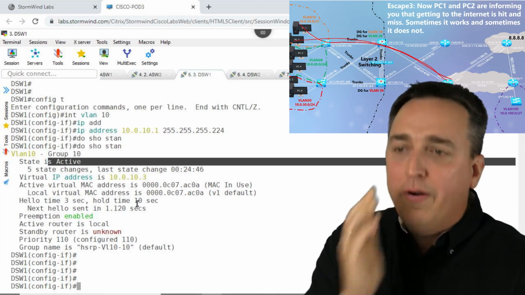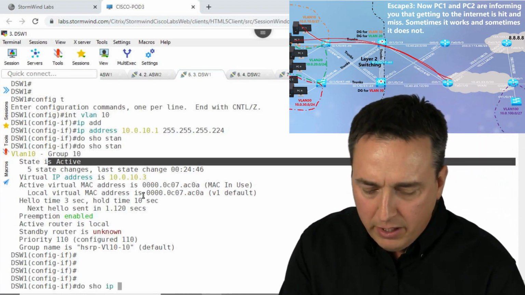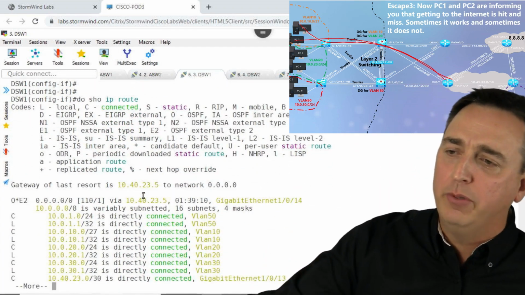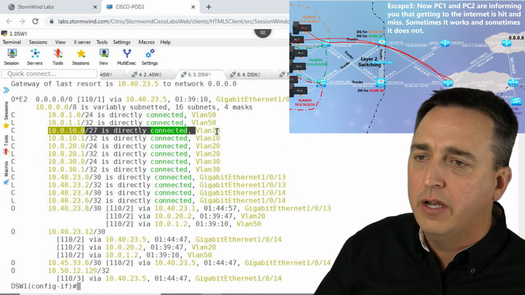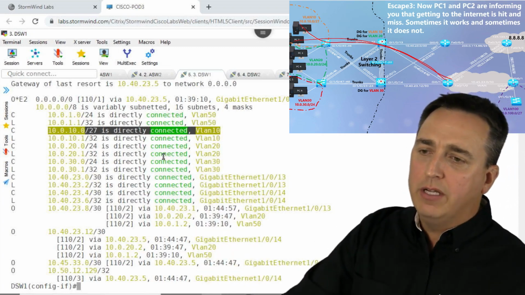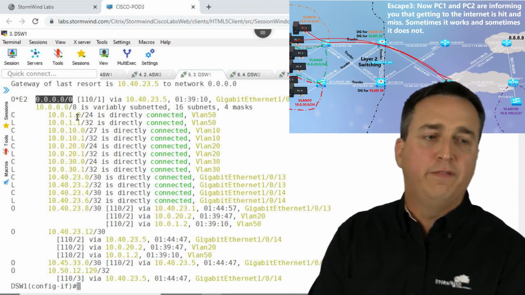Okay. All right, so I like this. People are saying, let's just take a look at some routing now. Good job. So let's take a look at our routing table. If we focus on our routing table here, we'll see that we know about our network 10.0.10.0 where PC1 and PC2 live. Based on this routing table, if we're trying to reach 8.8.8.8, we have to go through the default gateway.